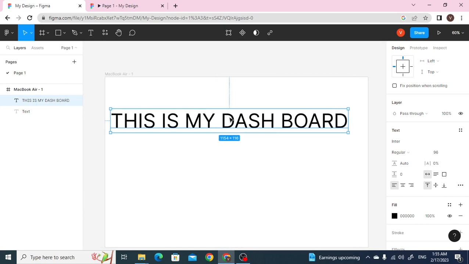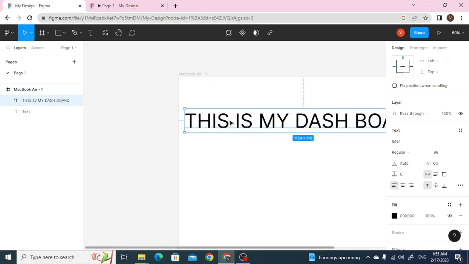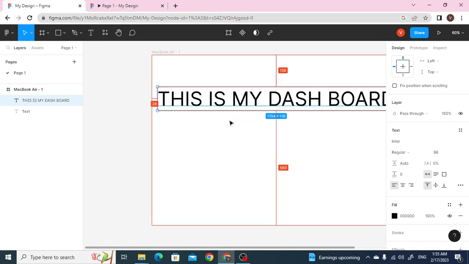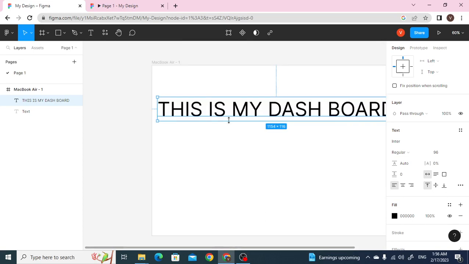Hold the shift key and scroll down and scroll up, it will scroll the screen horizontally. And if you press alt and scroll down and scroll up, it will scroll the window vertically. Okay, these are the shortcuts you can see.